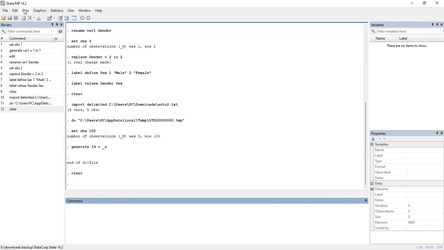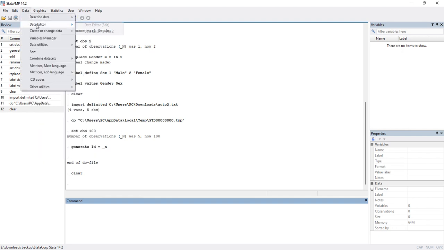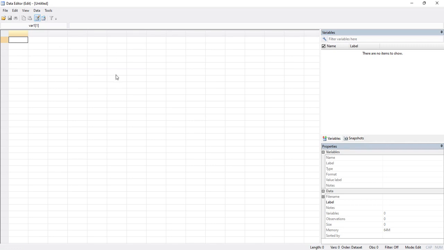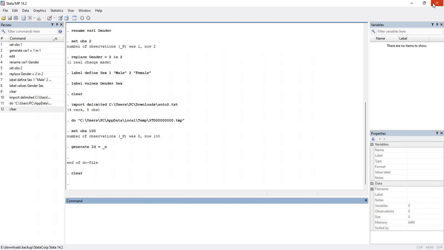So if I go to data editor, I should have an empty space, and you can see that, and this is what we wanted, so that we can create our data sample. So I can either go to the do file editor and rerun the commands.